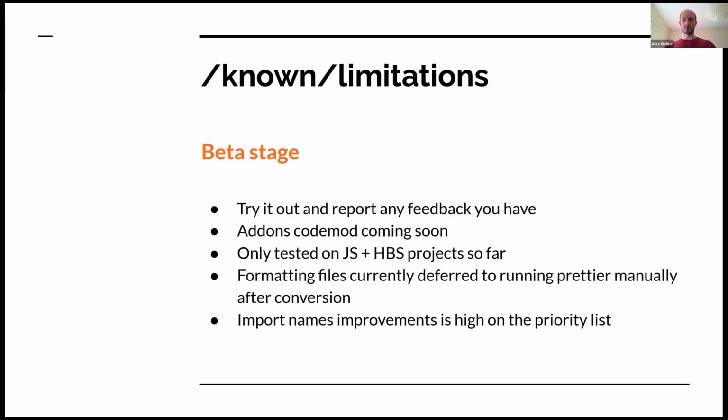One note, I've slightly alluded to this in my earlier slides, that Prettier and ESLint are external to the code mod. So the expectation would be you run Prettier on your code base after running the code mod. And one of my high priority improvements is the import names. Right now, the code mod errs on the side of avoiding any possible clashes of names in the scope. And we can probably do a lot better with the naming of those.